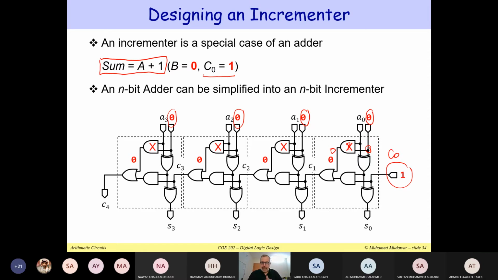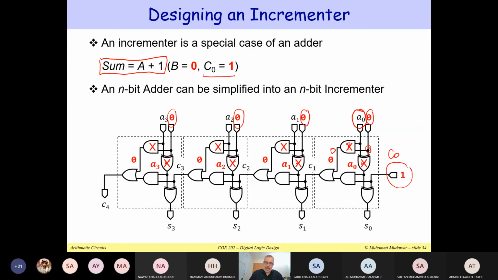Now tell me about these 4 XOR gates. What are their outputs? I'm XORing with 0. So when you take A0 and you XOR it with 0, what do you get at the output of the XOR gate? A0. Exactly. The same thing can be said for A1, for A2, and for A3. So all of these XOR gates are not really needed, because when one of the inputs is a constant, I can already tell what the output is. The output is A0.